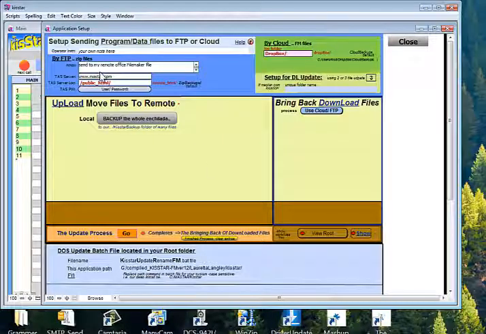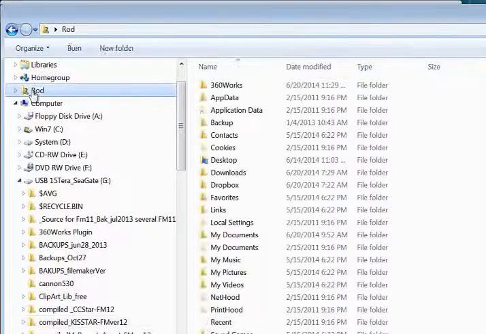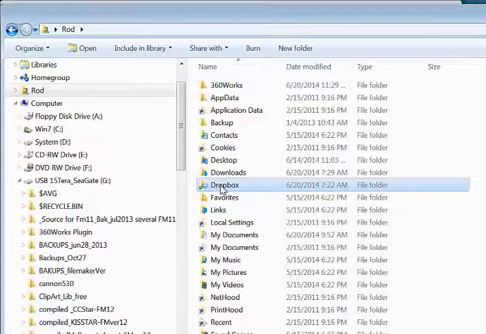If that was the case, it's slower than copying your files to a Dropbox. And I chose Dropbox, and that it's located on your hard drive. In my case, go to Rod, and there would be Dropbox right there. It's like a hard drive location, quickly copies, and at a remote location you could also have the same Dropbox and view the same files, and that is a convenient way.